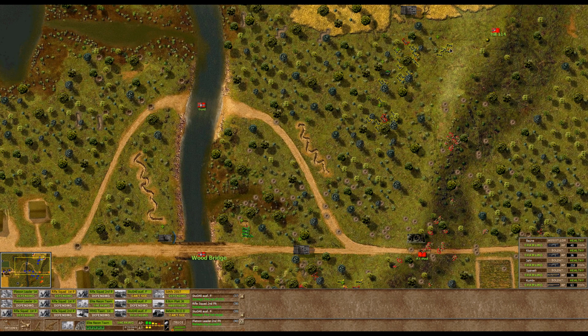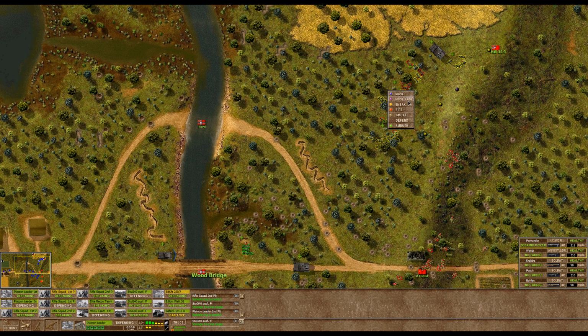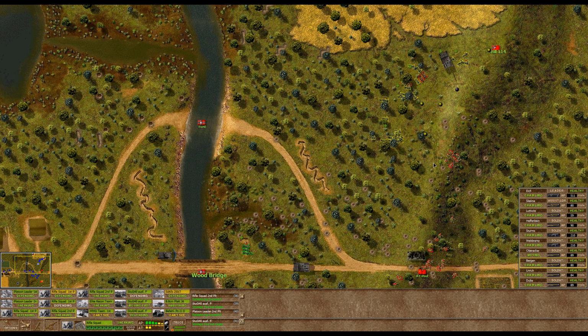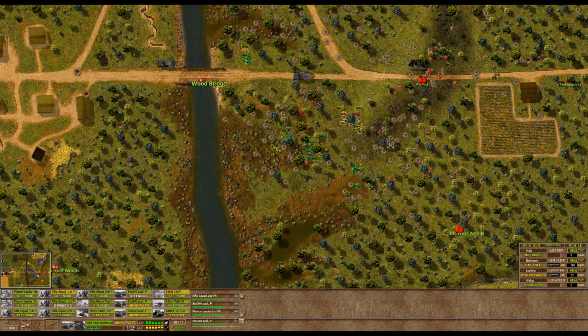So let's have the elite recon team crawl up towards the hill. Let's actually have the Stug move up on the hill itself. I think I should keep them close together. I was thinking that I might assault up on the hill with the infantry, but I'm gonna get the Stug into position before I do that.